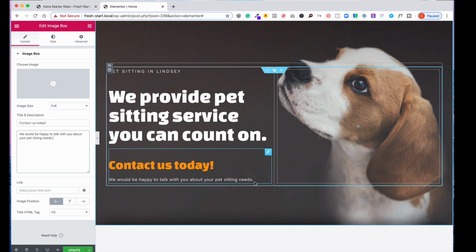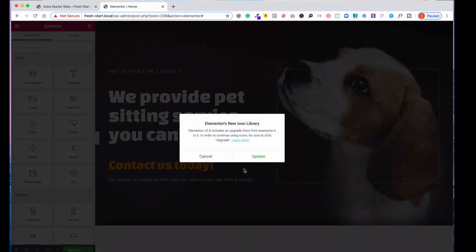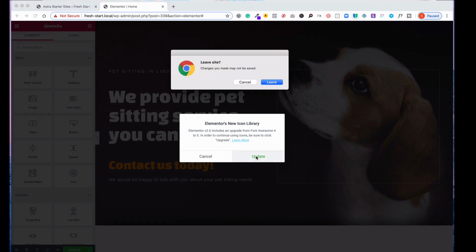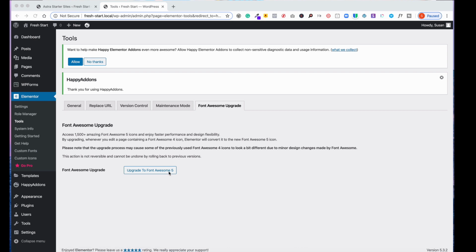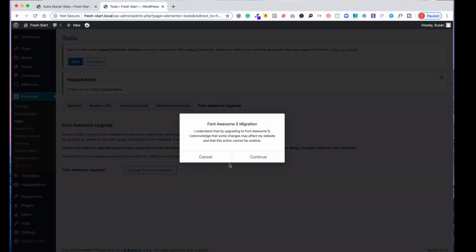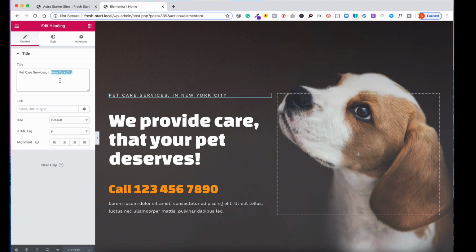And then I probably would put a button in here because, you know, up here we need a button so they could, you know, oops, new icon library. Hope this doesn't mess things up. Once you do this once, it's fine, but hopefully, yeah, it took away the changes we made. Well, it's just the way these things go.